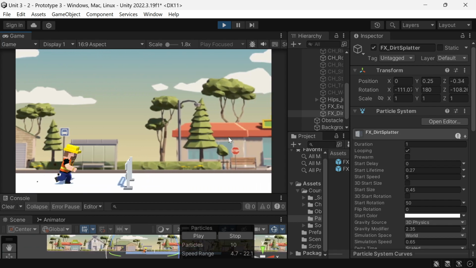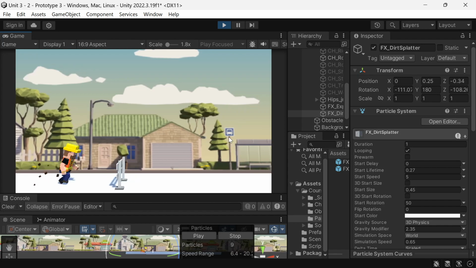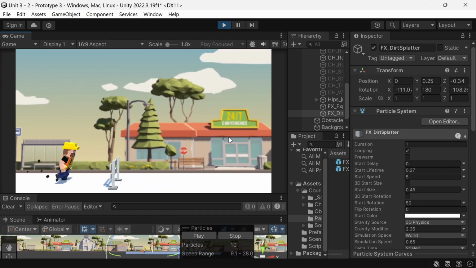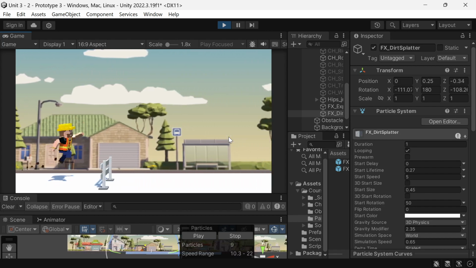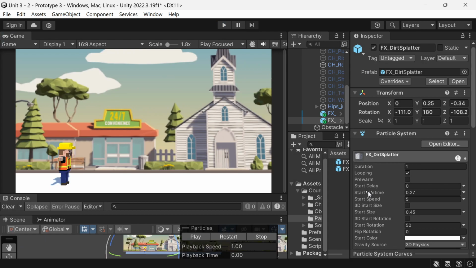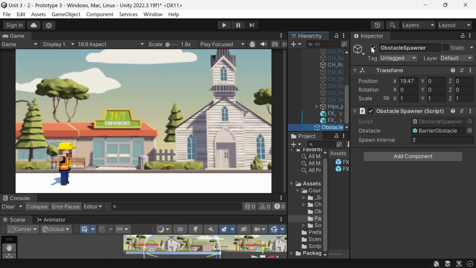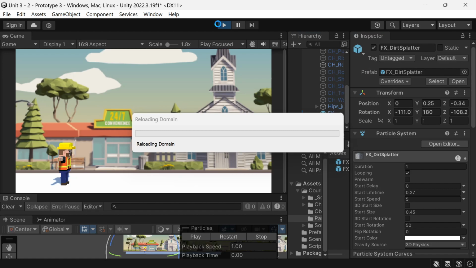Looking at it, the dirt splatter doesn't look too good since our guy is running pretty slowly, but there are too many dirt splattering around at the back. So we could change those values. First, I will just disable our obstacle spawner so we can run freely without dying. And then we will tweak the emissions for this one.